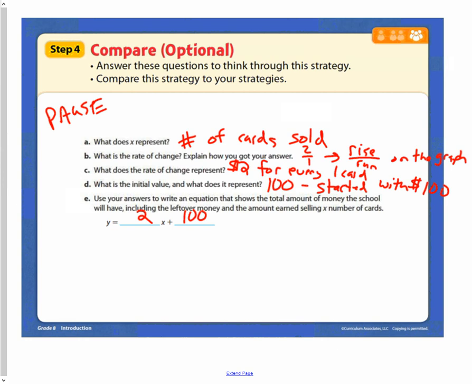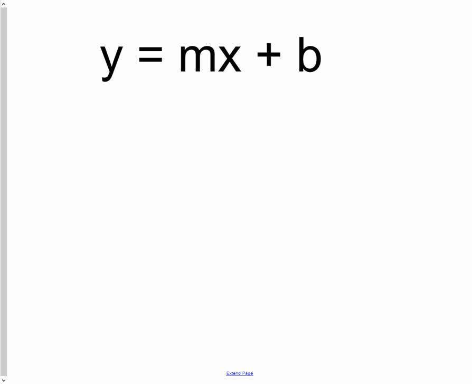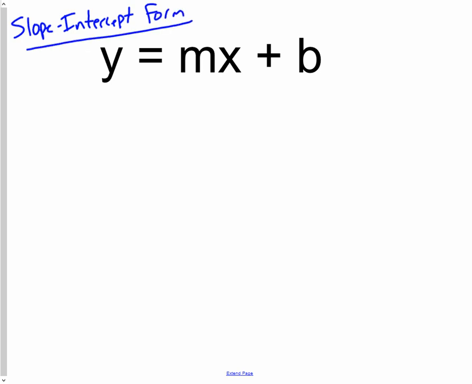All right, now the other main thing I wanted to talk about in this video is going back to our equation, y equals mx plus b. Okay? This actually has a name. We haven't given it its name yet. It's called the slope-intercept form of an equation. And the only two things we put numbers in for are the m and the b.